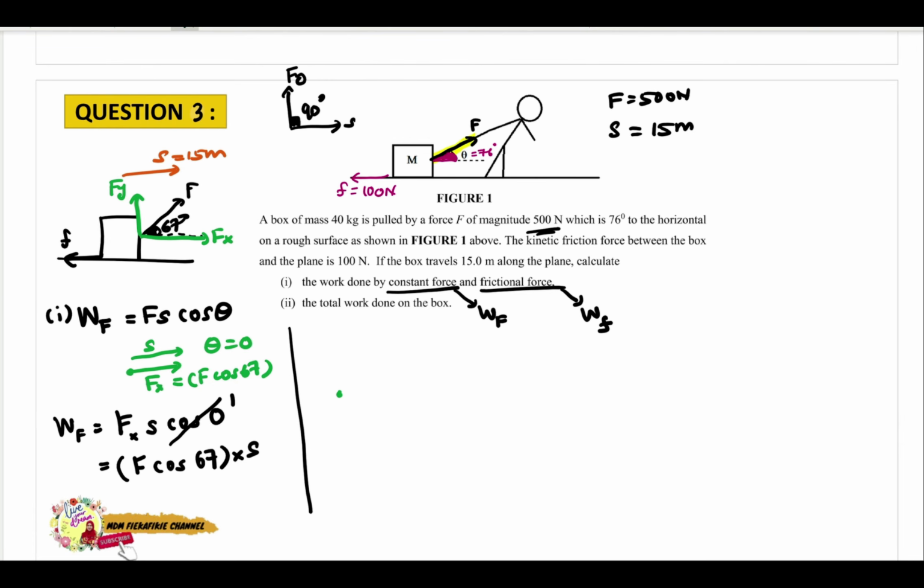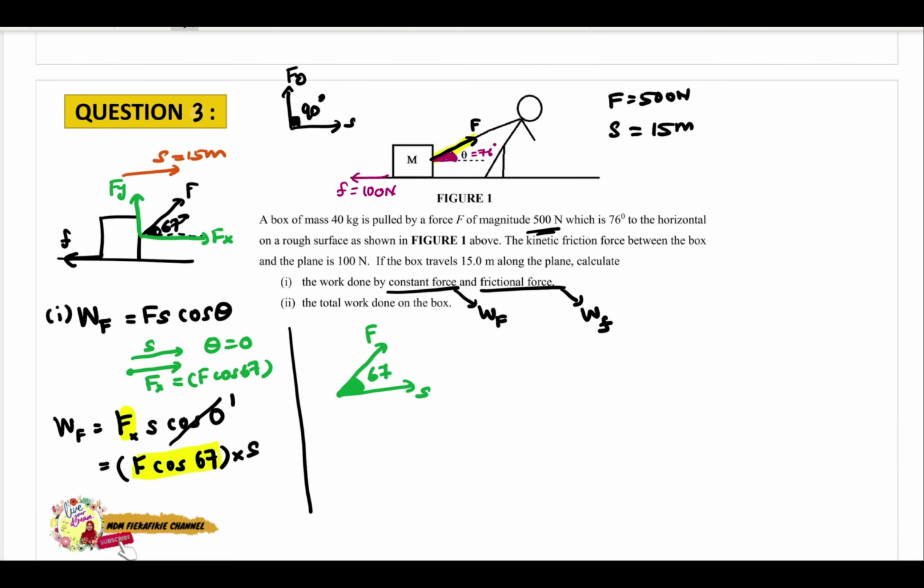So for the second method, you can choose: F is in this direction and S is in this direction, so the angle between them is 67. Looking here earlier, we took the angle cos 0 because we resolved F and then chose a force that is parallel with S. By definition, the force must be parallel with the displacement. That's why cos 0. So Fx here, we substitute, we resolve, and then we get F cos 67.